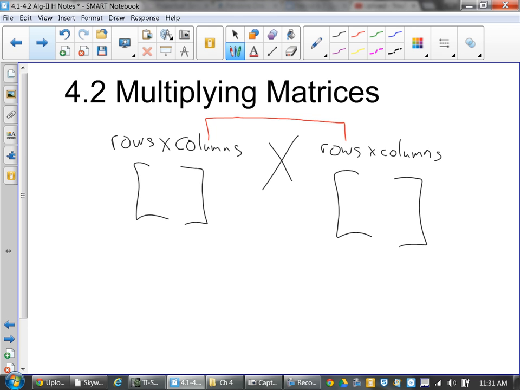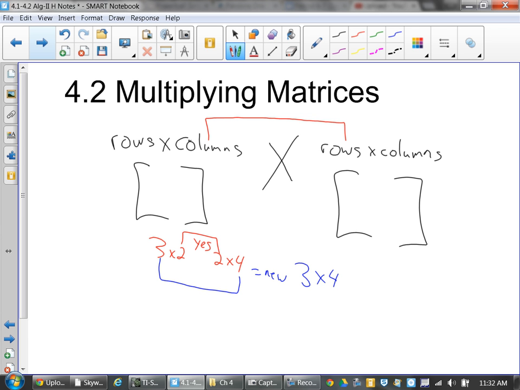Okay? So if this is a 3 by 2 and a 2 by 4, are the number of columns in the first one the same as the number of rows in the second? When this is a yes, as they're the same, the matrix, when you multiply it out, will have the dimensions of the outer numbers. So the new matrix would be 3 by 4. Now to start, I'm going to go with just a 2 by 2 times a 2 by 2.